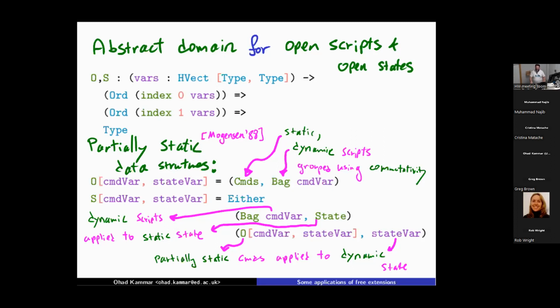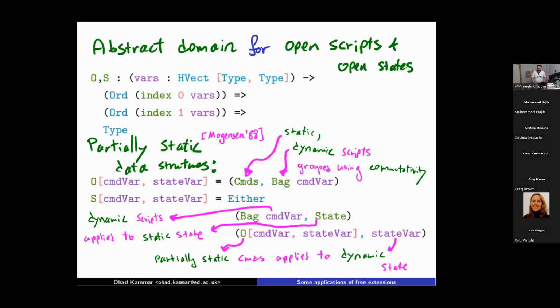Did the people who developed partial evaluators know that they were building free extensions? As far as I know, they don't. James is going to correct me if he knew differently. I had a successful meeting at the WG 2.11 meeting, which is the program generation, metaprogramming, partial evaluation working group, telling them about these things, and they seemed interested to hear more. So I think there's innovation here, but we're still working on it.